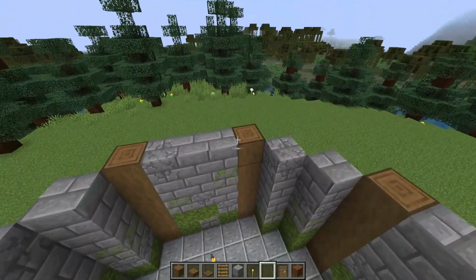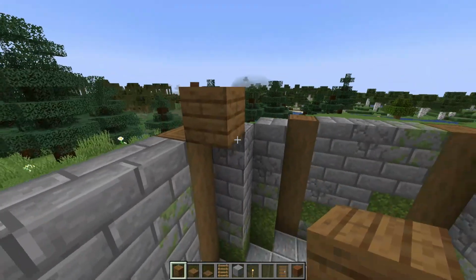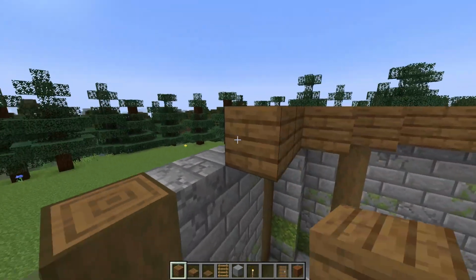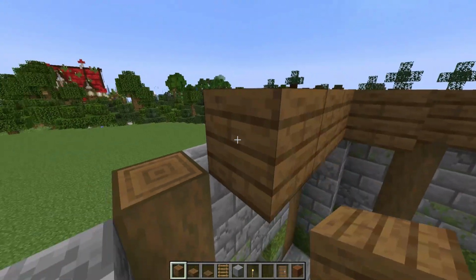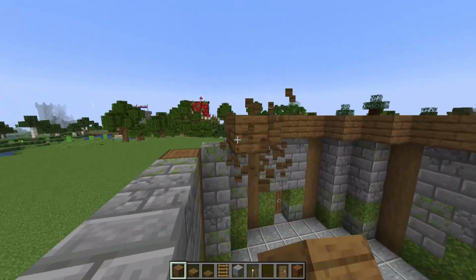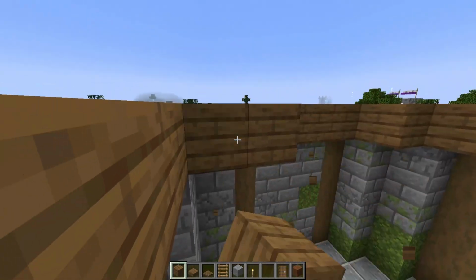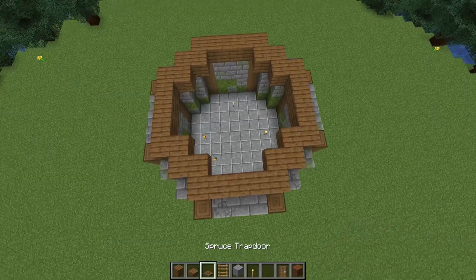Next, I'm going to grab some spruce planks, and I'll grab a placeholder block so I can place the spruce plank over the top of this gap. And I'm just going to follow along the outline of this build, or rather inline of this build, as we're going on the interior of the circle. And connect it up, and you should be left with something that looks like this.